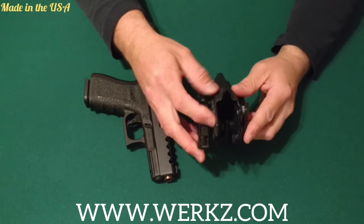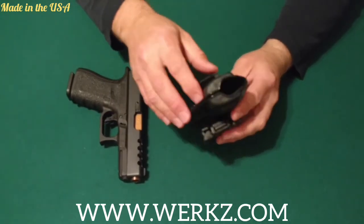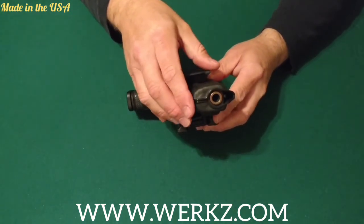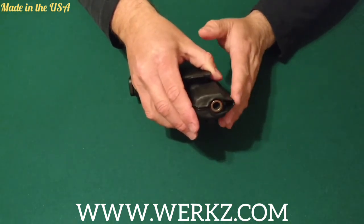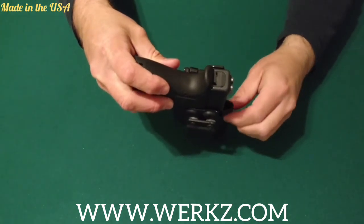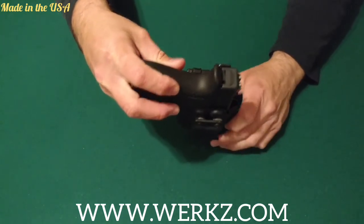There's a rubber washer inside there that will contract or expand on whatever tension you want on it. The hardware is very sturdy. The edges are all nice and smooth, and it's got a nice looking logo. The open end right there works for threaded barrels — as you can see, there's plenty of room to get a threaded barrel through there. It's got a cut here so you don't have any sharp corners to dig into your leg or anything like that. The top portion right here has a nice deep well for high sights.